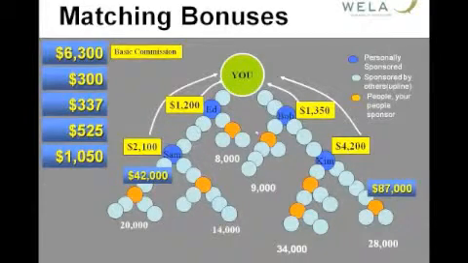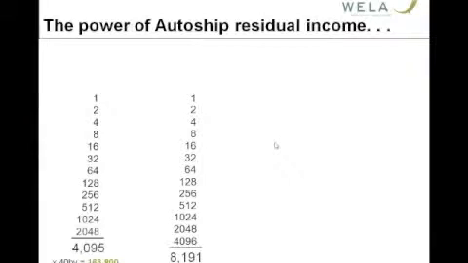And guess what else I didn't even tell you about yet? Ed brought in this orange dot right here. Bob brought in the orange dot under him. Kim, you know, she's just rocking and rolling. She brought in all 3 of these orange dots. Sam brought in these 2 orange dots. You also get a 25% match on everyone that your people brought in. So that is additional extra residual recurring income for you. Okay? That's why I say the matching bonuses are actually starting to overtake the base commissions. And that's not even any extra work from you.